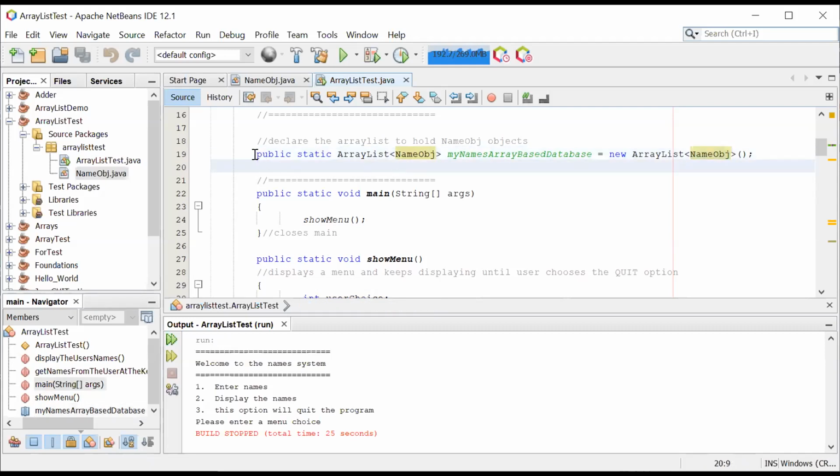So if you want to hold just numbers, for example, let me just demonstrate that just now.